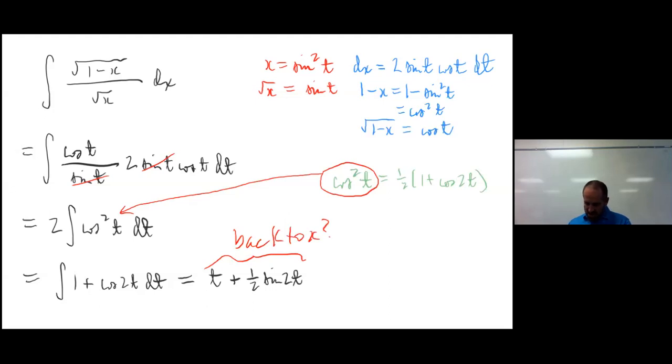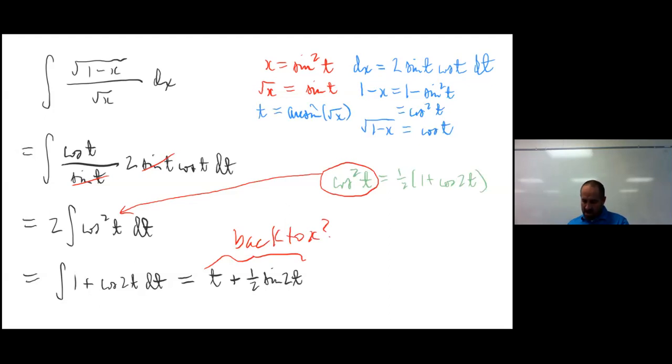Okay. So first of all, what's t equal to? Let's go up here to the top. What's t going to be equal to when all is said and done? If I go back to the original thing, which is that the square root of x is equal to sine of t, what's t? Arc sine of the square root of x, which is sort of weird, right? That's all right though.